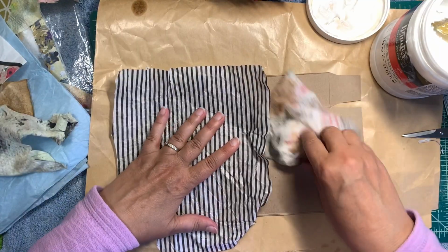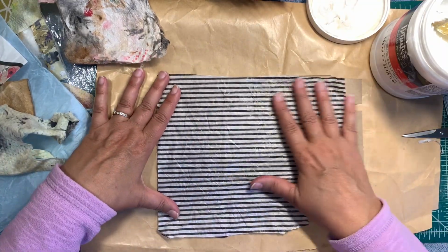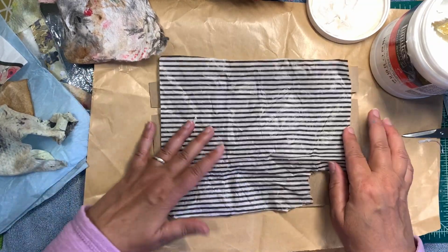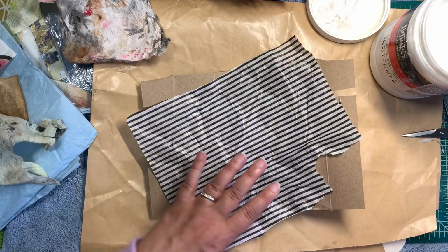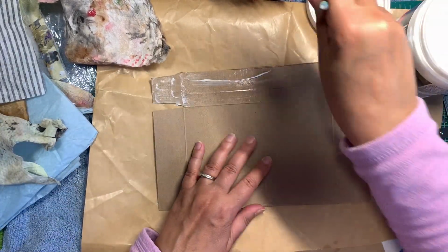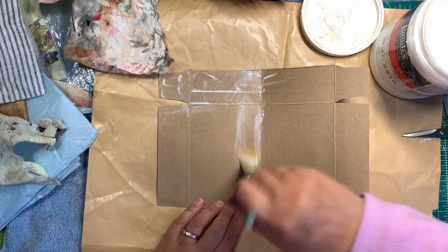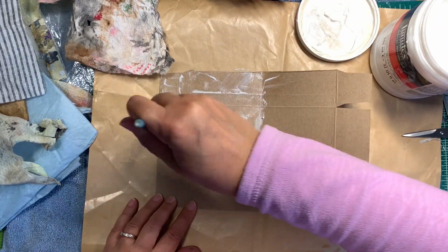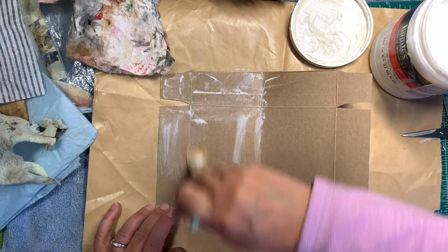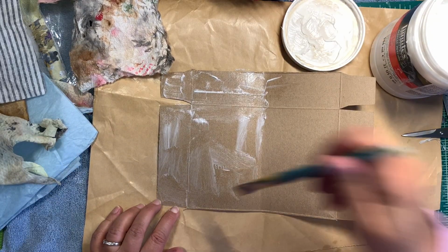Let's add this. I've been hanging on to this for a long time. Me and my black and white stripes. I love black and white stripes. But I think it's time to move on and use it. I've been holding it and holding it and holding it. It's time to use it. What do you have that you like to hang on to that you need to use? Oh, it's just too pretty. I don't want to put it in this. No, use it. Why are you holding on to it?